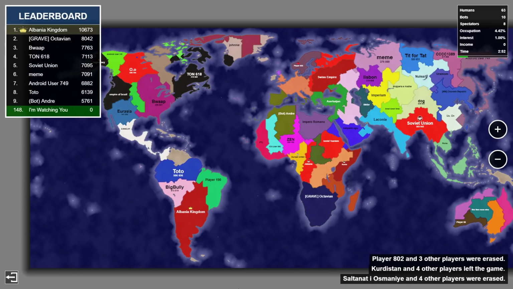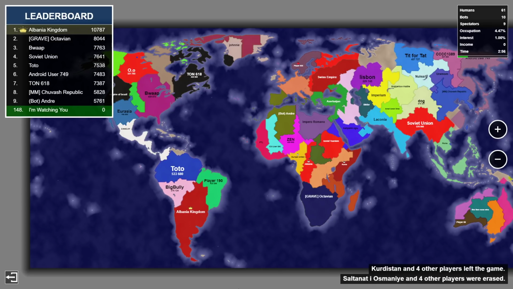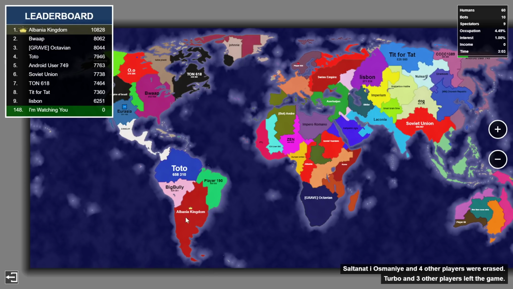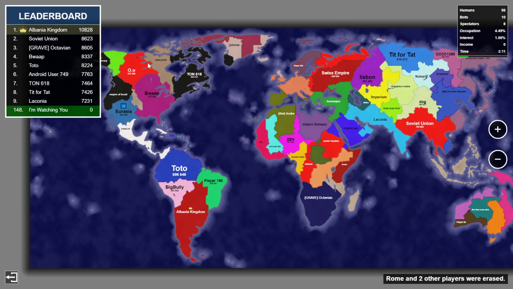You can just look at the little play bar and it'll tell you how far it is by hovering all the way to the left. Toto's doing pretty well. Albania Kingdom, I like Albania Kingdom. I like their positioning here. South America's a pretty good spot. Unless some mad lad over here tries to boat across, you're pretty safe from attacks apart from where you're at. It's being over here or over here.